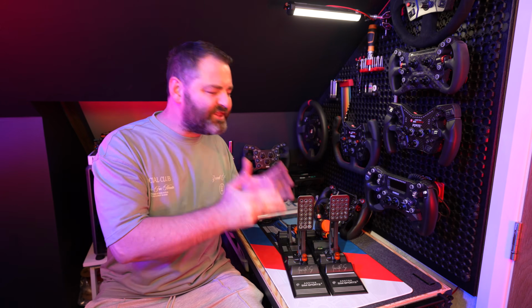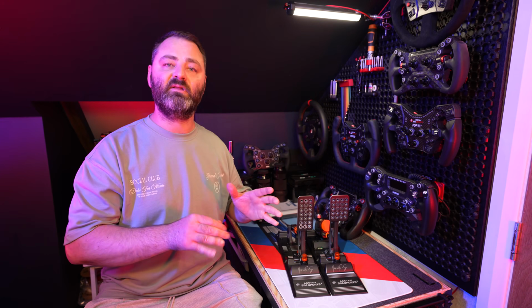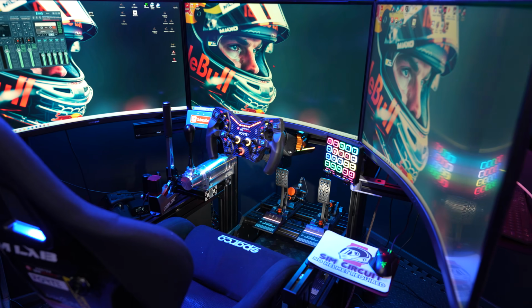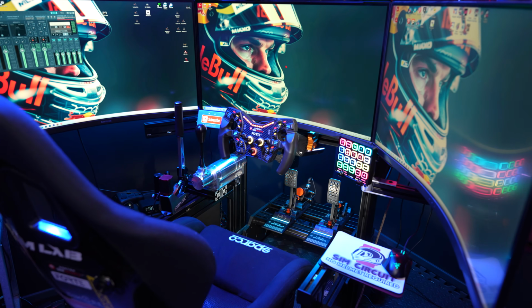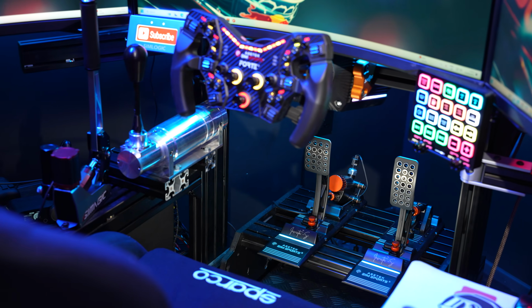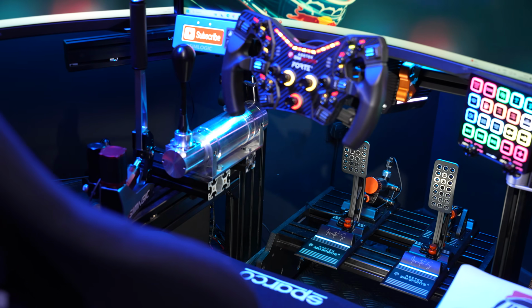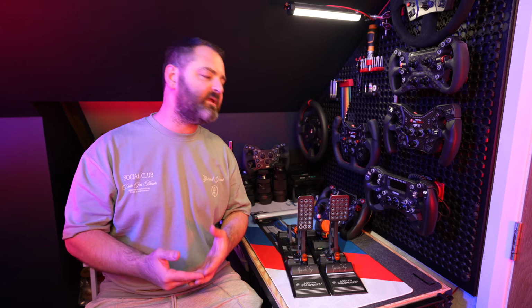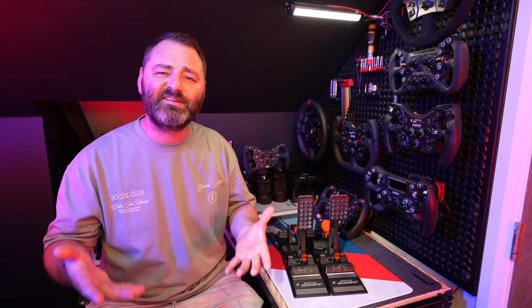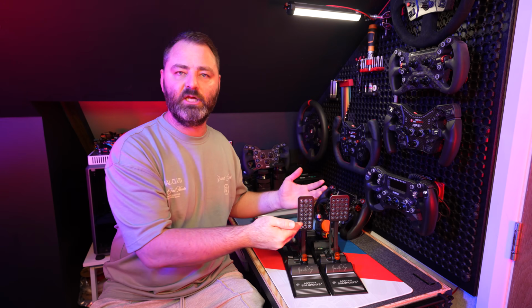My conclusion, what do I think about these Asetek Gen 2 Invictas? Listen, Asetek has taken an already fantastic set of pedals and they've enhanced it. And I absolutely love this set of pedals. That second stage of braking, I absolutely love it. I've got a set of hydraulic pedals I'm testing now, and the first thing I noticed when I started testing them was, I don't have that second stage of braking. I really do love it. The fact that you don't need to be Superman to get to that second stage of braking.